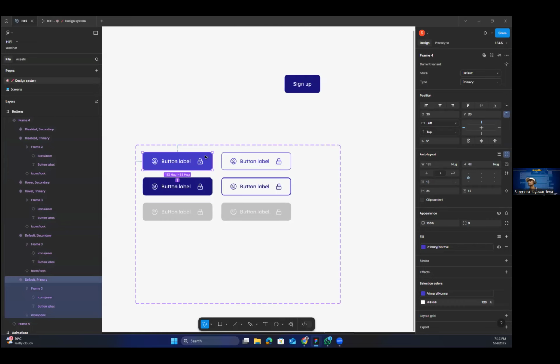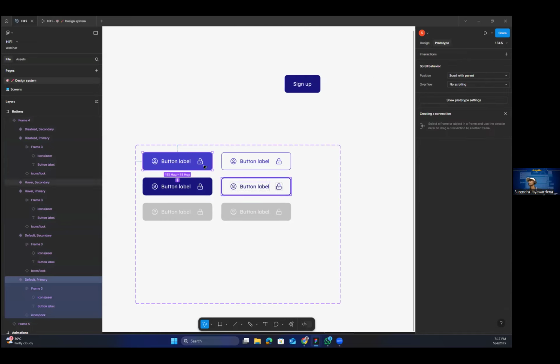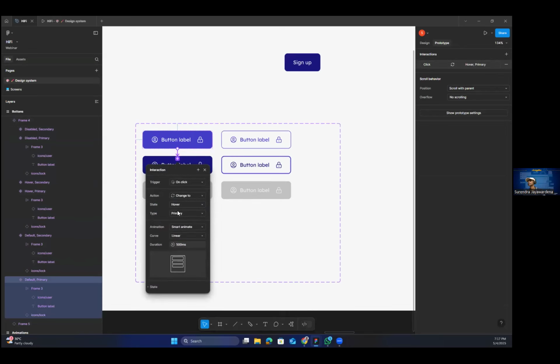You just need to select the button and move to the prototype tab, and you can simply add the transition to a button like this. In this case, I need to show it while hovering.